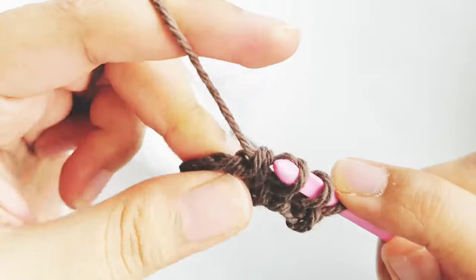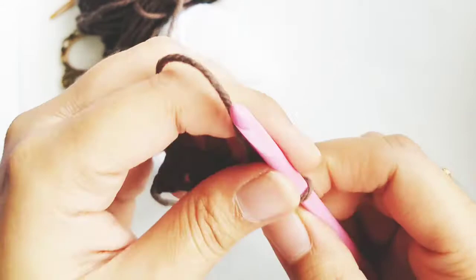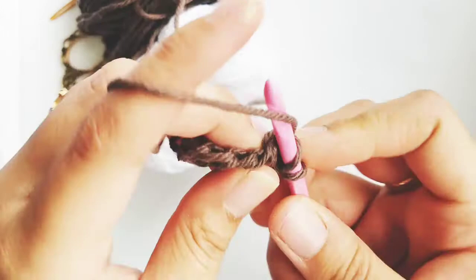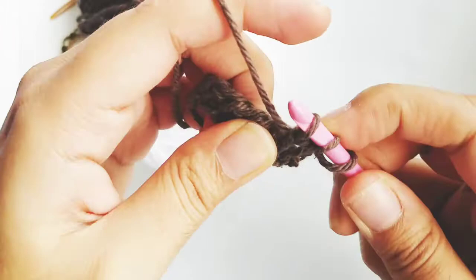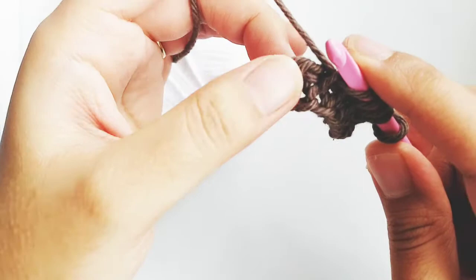Just do a normal return pass. From this point we're going to increase. If you want to brush up on that technique, I'll link to that above. Basically what you're doing is you're going to go through as if you're going to do the knit stitch — go through from behind, pull up a loop, and then pull up another loop into that same stitch. So now you have an extra stitch. Just do a simple stitch across until you have the last two remaining.